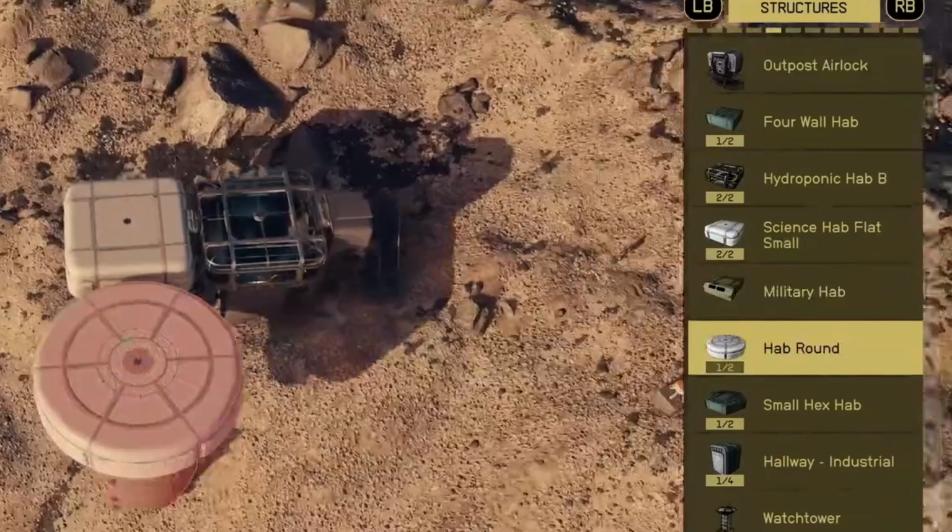Here we can see the main structures that the player can build with. We can see many different hubs, as they are called, ranging from science hubs, military hubs, and hydroponic hubs. These hubs also seem to have different sizes for each hub.